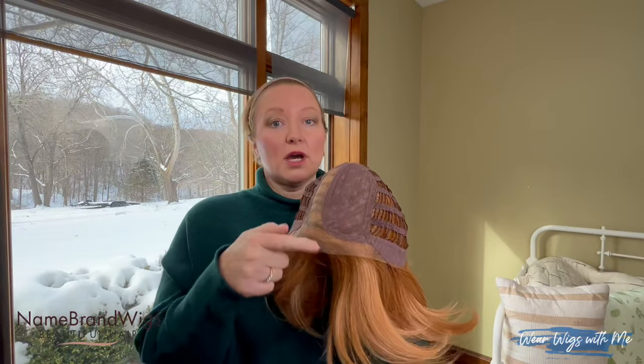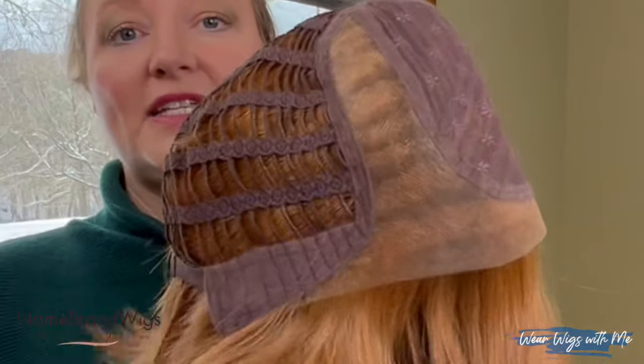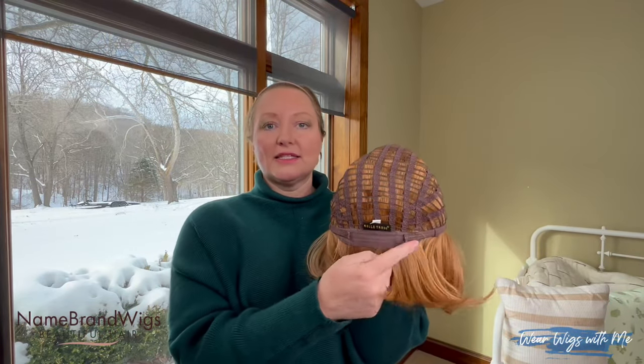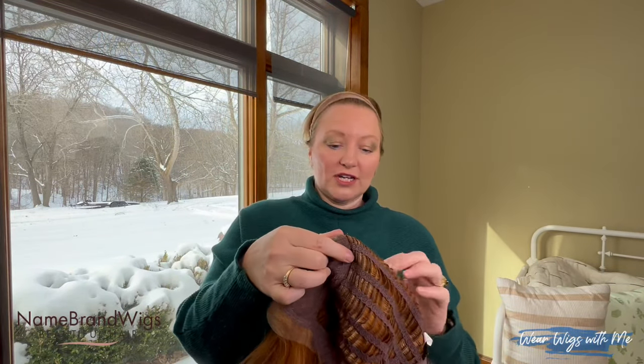Montecito has a mono part, and there's a decent parting space. Gives you a little bit of room if you want to go a little bit more toward the center. The lace front, BelleTress has a really nice lace front. They take that lace front all the way back to the ear tab. They have soft covered ear tabs with metal stays, extended nape, Velcro adjusters, and then otherwise the machine sewn open wefted cap. Lots of stretch, very comfortable.